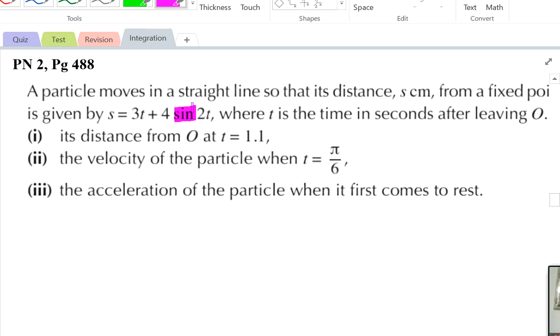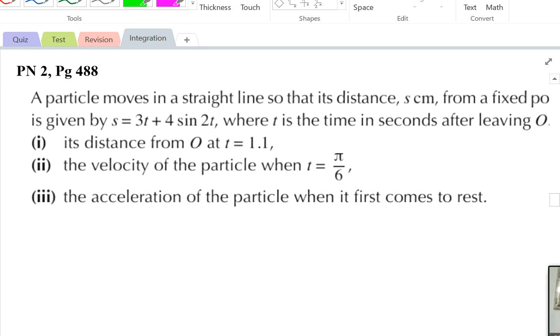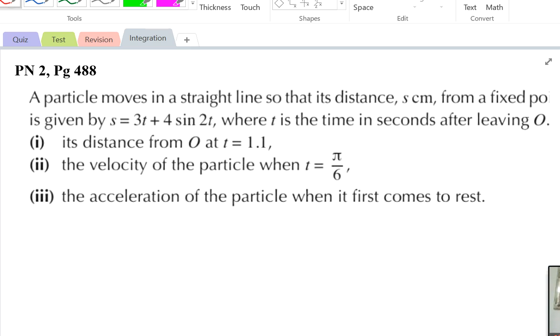But guys, do not be frightened by the sign. We already learned how to do our differentiation. We just have to apply all our key terms as per normal. Even though the sign is very frightening, don't worry. I'm telling you, you will be fine. I'm going to erase first, but Diana is correct. That will be something that we look out for. So the displacement is given. Now the first part of the question wants you to find the distance when t is equal to 1.1.